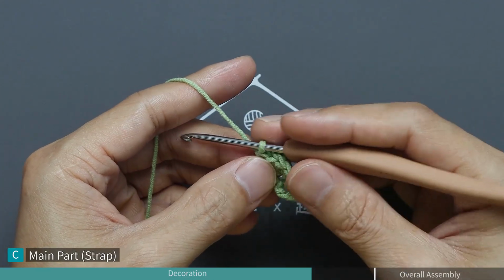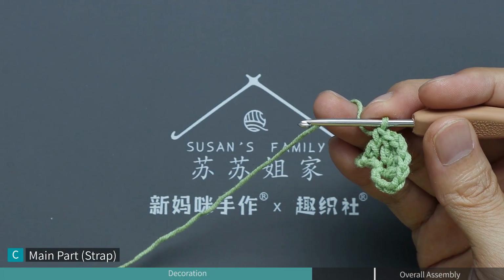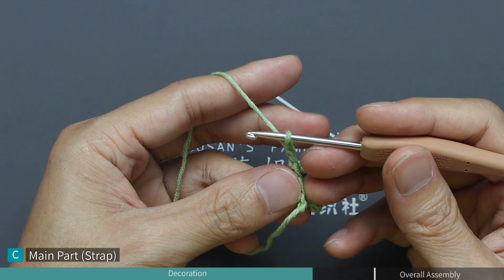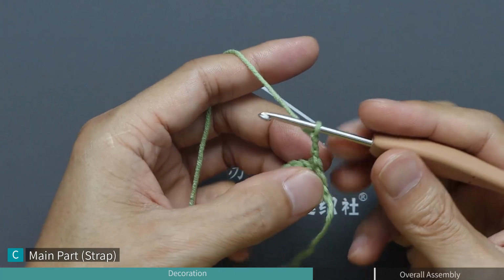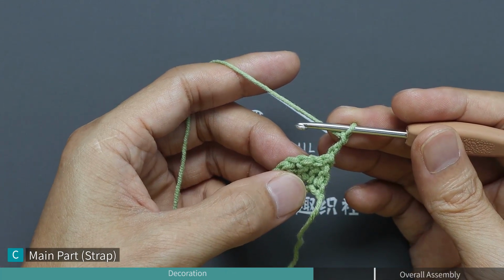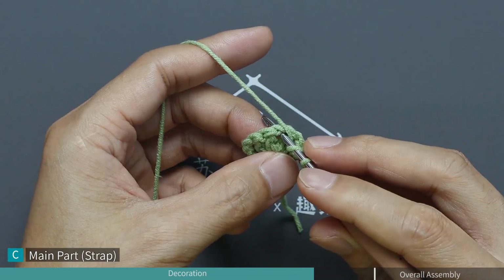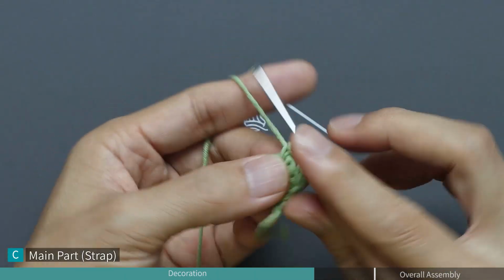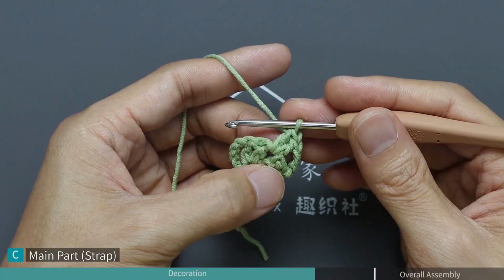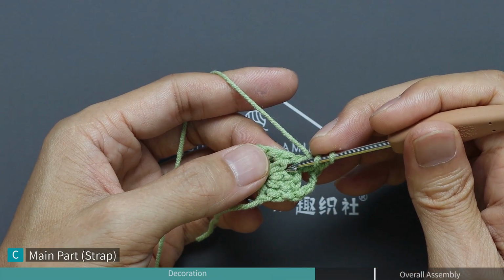Below, we'll start crocheting the second row. Crochet 3 chain stitches as the beginning chain. Turn the piece counterclockwise. Pick up the chain stitch from the previous row and work 2 double crochets. Crochet 1 chain stitch. Work 2 double crochets in the same position.